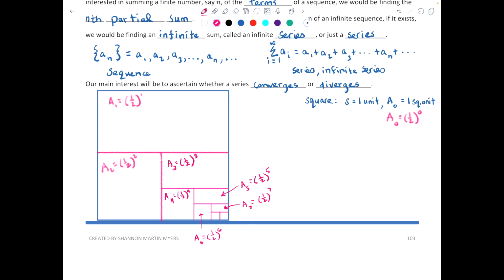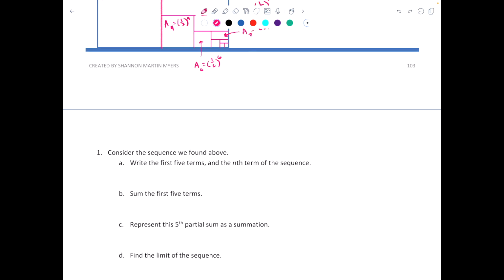And you'd continue to move along. So this would just keep going on and on and on. We'd keep making this smaller and smaller and smaller. Okay, that's good enough to show. But you would keep getting this smaller and smaller. And it's really, really pretty cool. All right, so let's look at the sequence that we were looking at above. And for the purposes here, let's take a look at starting with n equals 1, just so that you can see some of the notation without it being a special case.